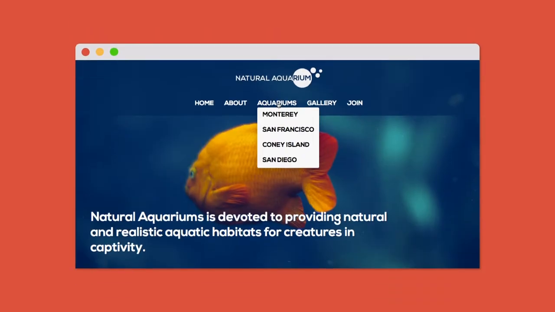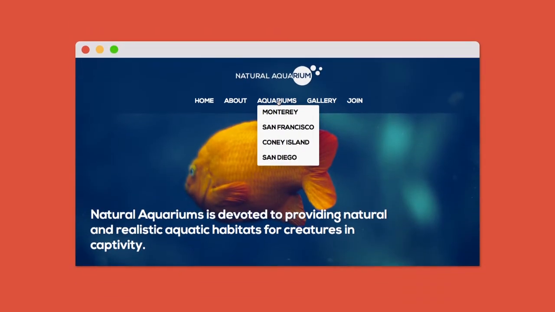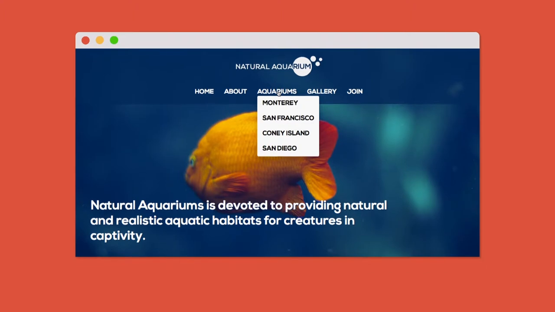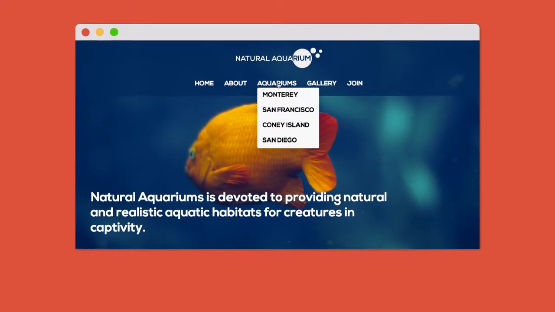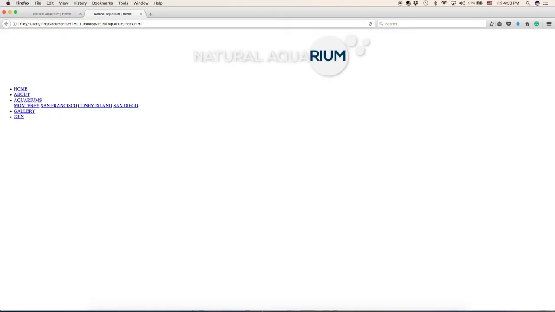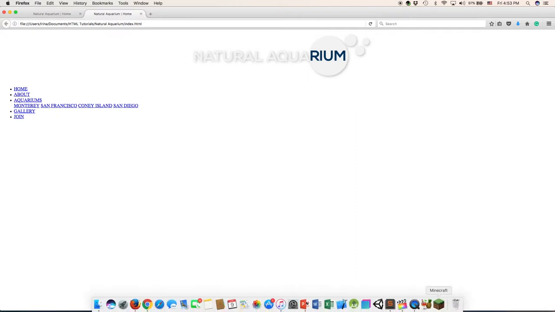In this video, I will be showing you how to create a horizontal navigation bar with a drop-down menu. In the last video, where we left off was we had created our logo, we've created our navigation bar. Of course, it doesn't look like a navigation bar and the drop-down doesn't work, and nothing is stylized, which is why the next thing we're going to be doing is adding some CSS to the code, which we yet need to create.